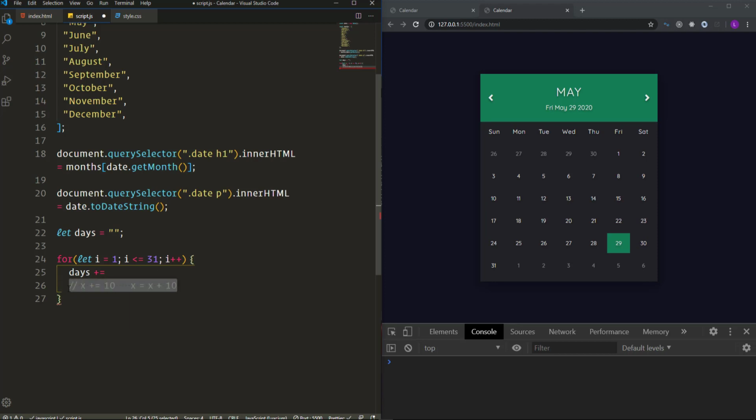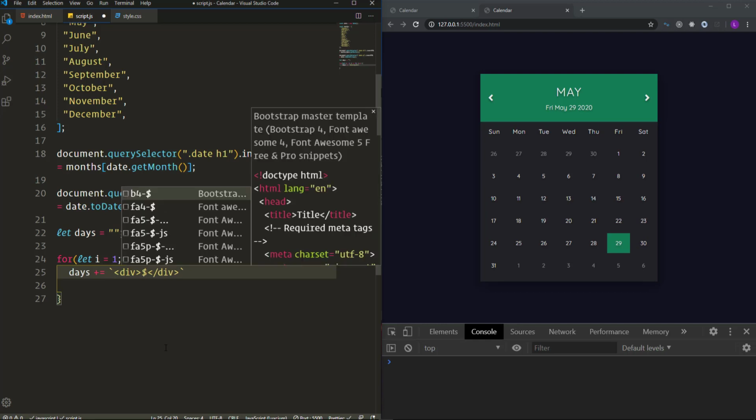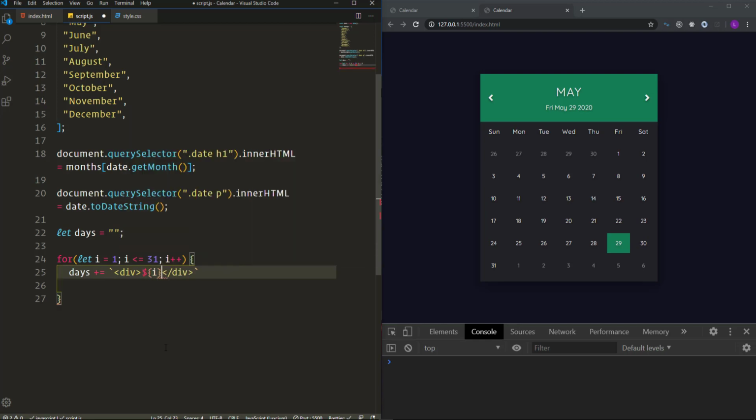So now we have to create the div element and pass the i variable as the content of it. Let's open backticks and insert here div tag. Its content is going to be the i variable. Finally, we have to change the content of the wrapper div element.